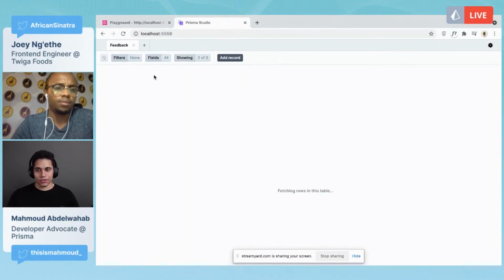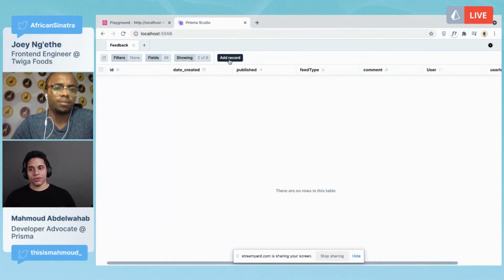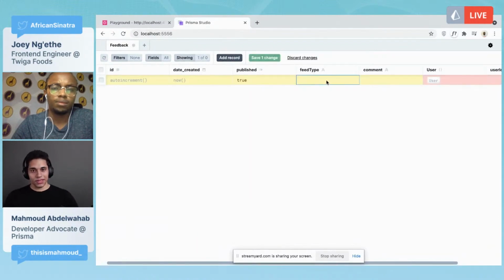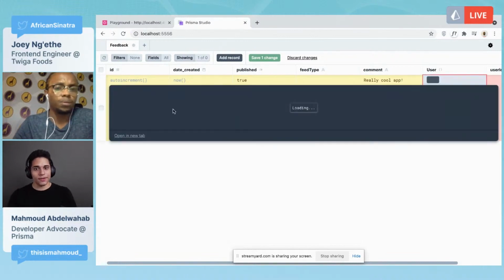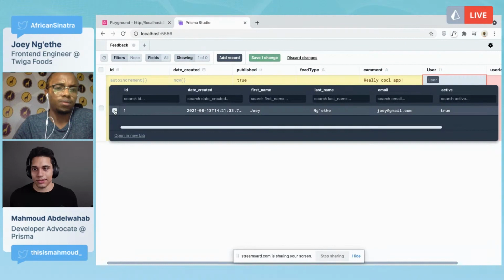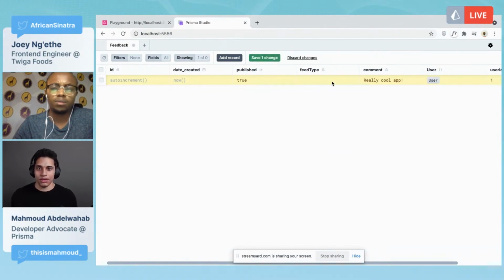We create a user first because if we try to create a feedback, we have to connect it to a user. In our Prisma schema, as you can see, it turns red; we have to have an associated user with it. That's something you need to be aware of when modeling your database: which models rely on what. So this is Prisma Studio, and now we have our database with data inside it: a user with a feedback. Actually, I don't think you need to add quotes for the ID. You can just capitalize it and it will be saved as a string, since we defined that in our Prisma schema.